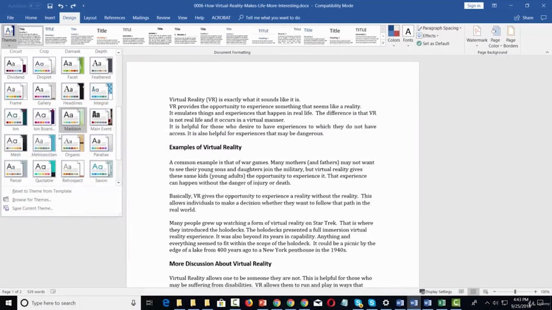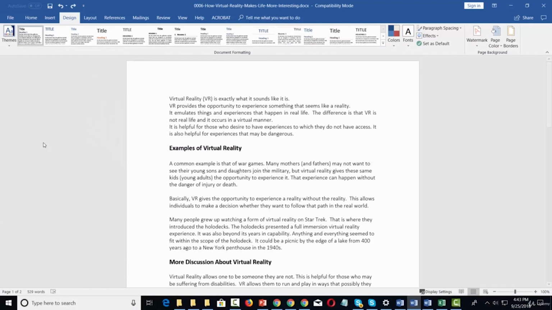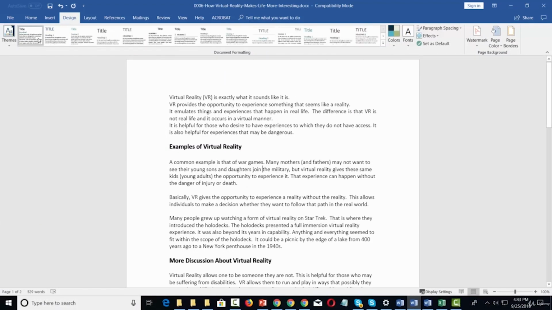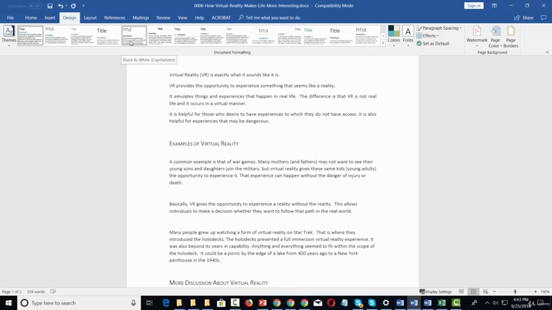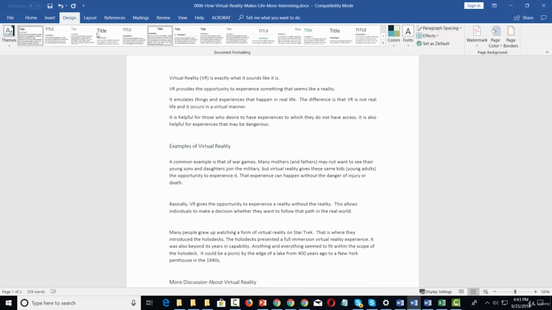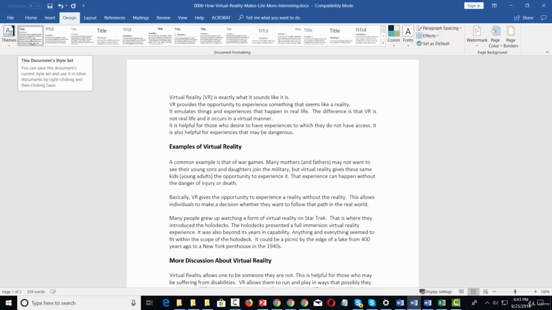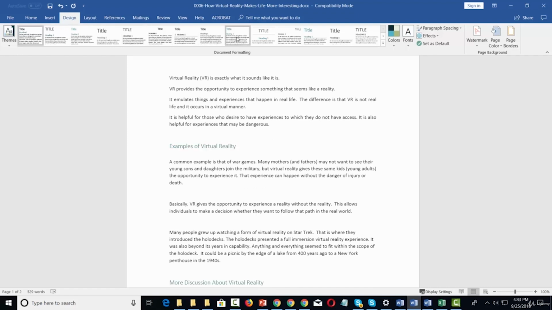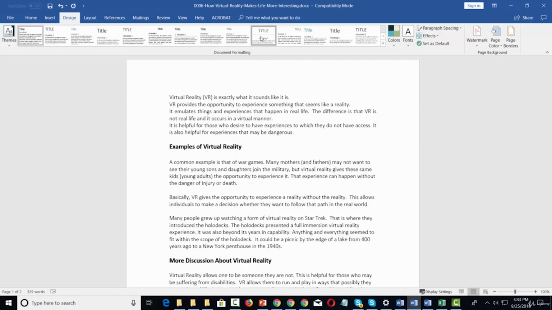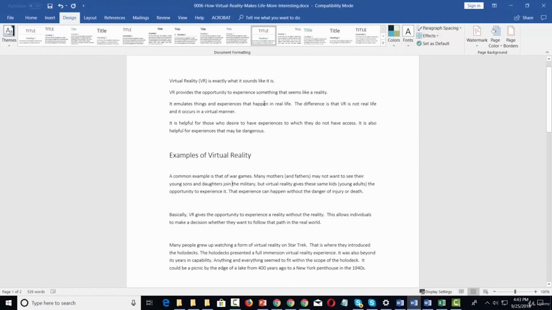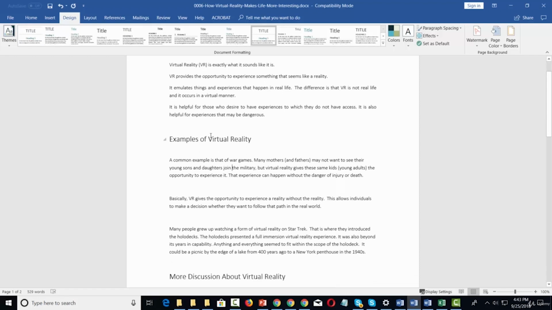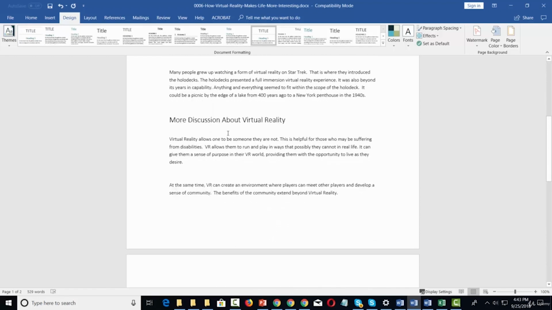Once you have a theme that you like, you can click the theme. And once you do that, you're going to notice that you have formatting structures that will appear within that theme. So you can change the formatting structure just based on the theme that you have chosen. For example, we can choose a different kind of theme, and then our titles will be different, our subtitles will be different, and you'll notice that here in this area.